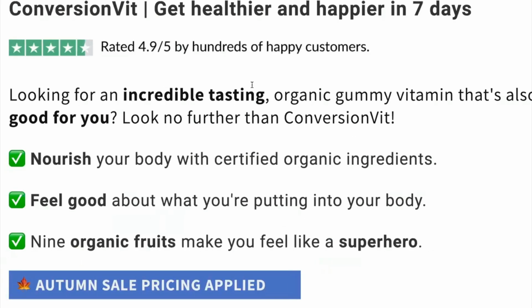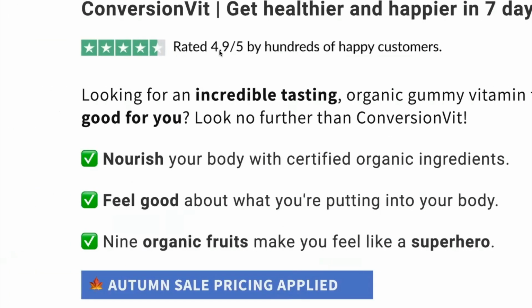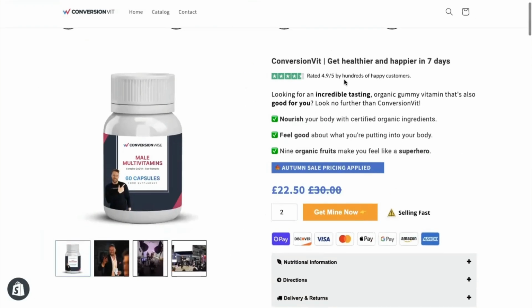But notice how we don't just stop, and this is an image, by the way, we don't just stop by saying 4.9 out of 5. Now, a lot of you, and PageFly integrates with a lot of the top social proof widgets, but a lot of those widgets will just say 4.9 out of 5 stars. It's not good enough. Okay, in order to increase our conversion rates, we need to go the extra mile, like you do on your ads, like you do on your creative. Don't negate the conversion rate optimization on your pages.